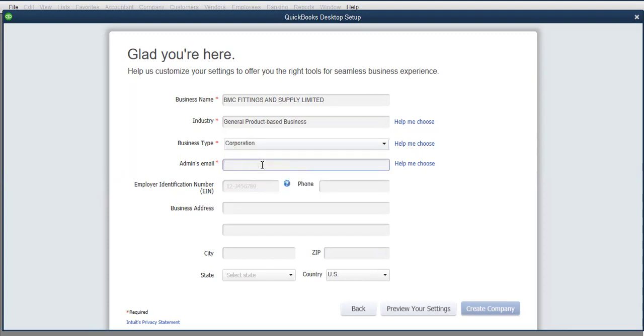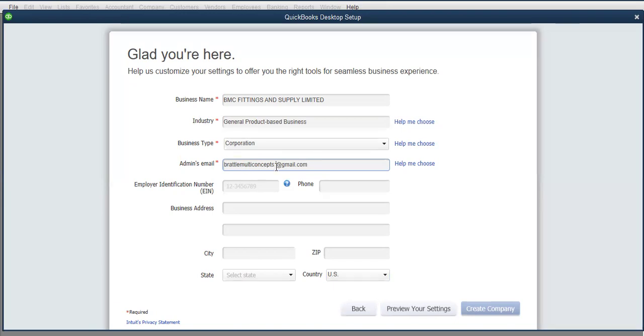The admin email, you select an email address for the admin. So we have multi concepts at gmail.com.